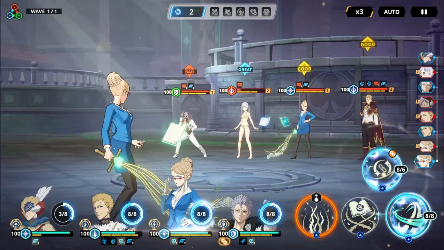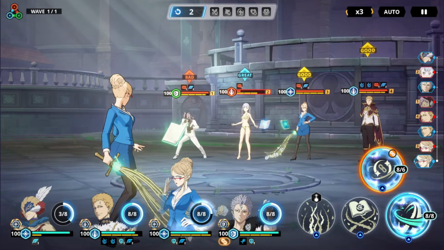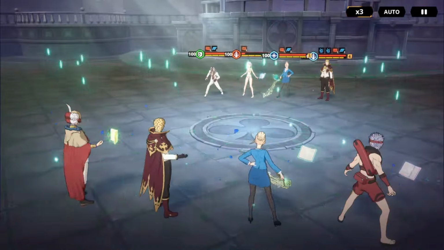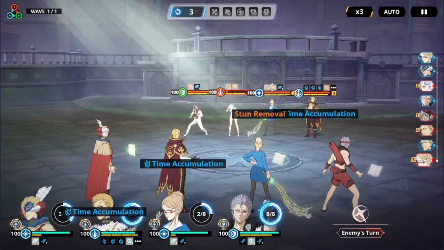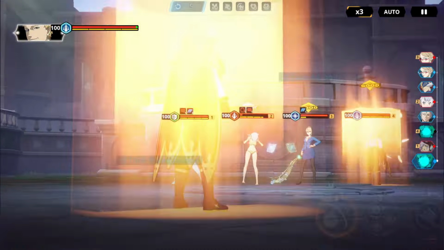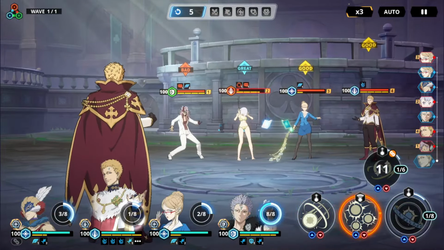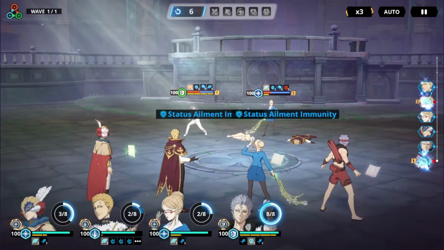Okay, wasn't able to do it, but that's a lot of damage though. And I'm also going to go ahead and try to stun her. If I can stun her and Julius, okay, that's fine. That actually is fine. So what I can do is knock him out, and then get rid of, hopefully, Julius. Oh, beautiful, man. That's good.